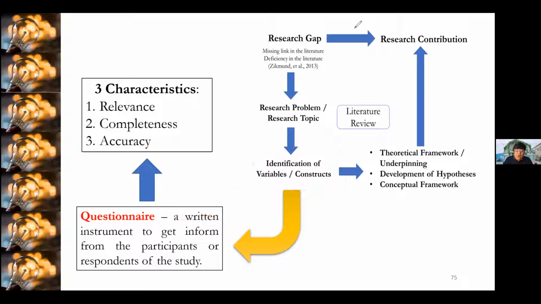So once we identify yung ating variables or constructs, there are two things that you need to consider. One, is there an existing instrument? Meron bang existing measurement na nagme-measure ng mga constructs mo? So let's say meron kang dalawang constructs. This is just an example. Let's say job satisfaction and organizational commitment, because your study has something to do with the influence of job satisfaction to organizational commitment.